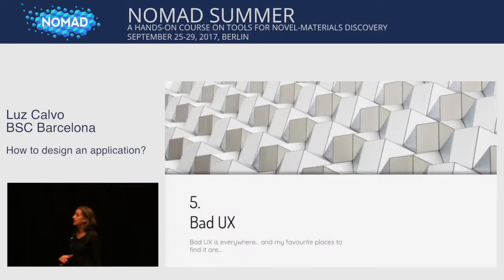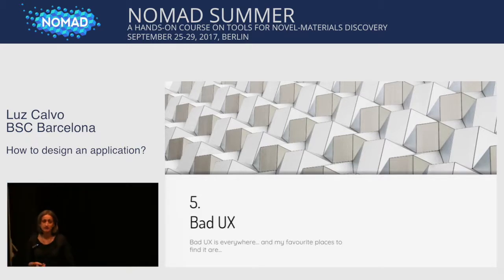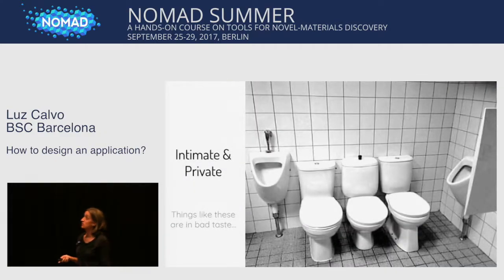And to finish, I want to show some bad examples of bad UX. I have to say that I'm completely obsessed with architecture problems, and especially with bathroom problems. All of these examples are related to bathrooms that exist in real life. And if you think that this is something in bad taste, you are right, but I'm the presenter. So this is what I call intimate and private.